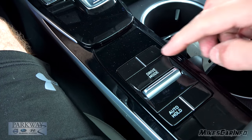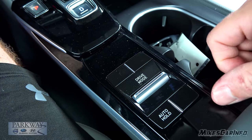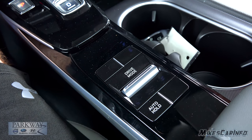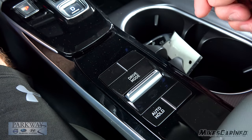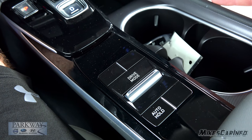All right, so these are blank positions here, here, and here on this vehicle. It does have an auto hold, so it'll actually hold the brake for you while you're sitting in traffic. If you turn that on, then it'll allow you to let your foot off the brake and it'll hold the vehicle until you push the accelerator.